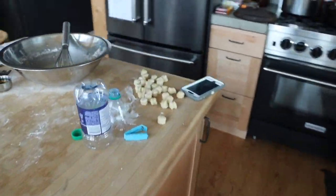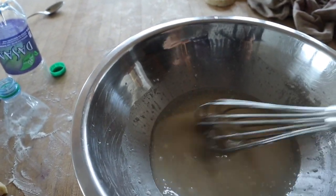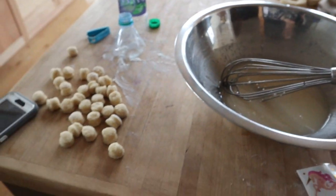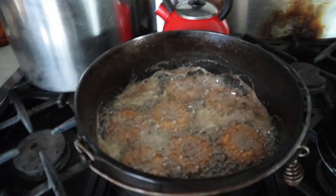Then I went to make the icing, and I don't have enough icing sugar here, but I have more at home. So my stepdad ran to my house to go get me more icing sugar. But I'm on the last round. I got one more round of donuts, and then the Timbits to fry, and they're looking good.